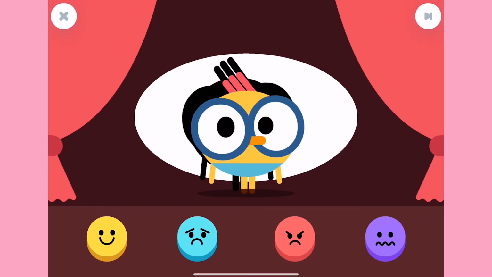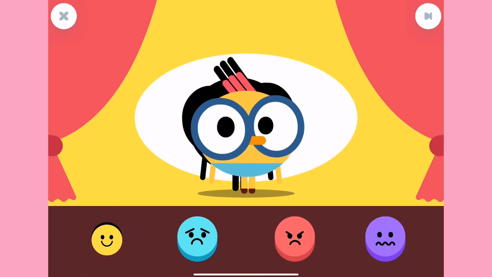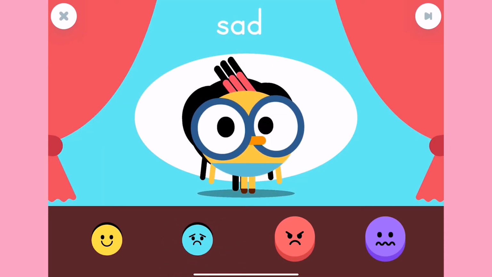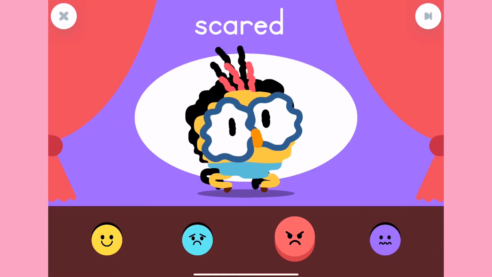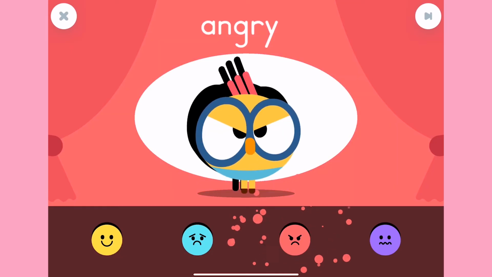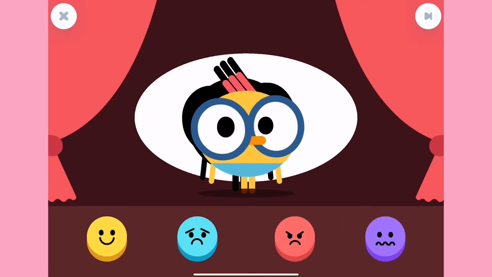Let's learn emotions with Billy. Billy is happy. Billy is sad. Billy is scared. Billy is angry. Let's see how he feels.